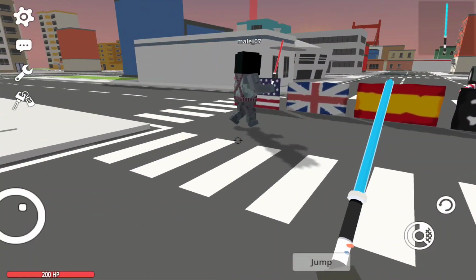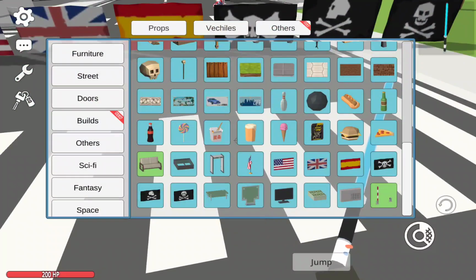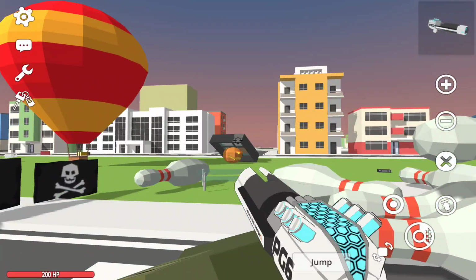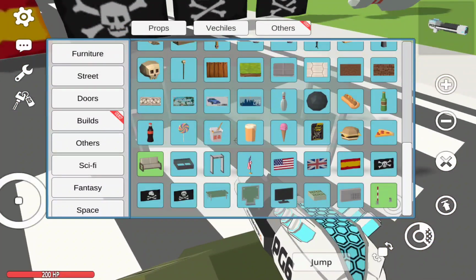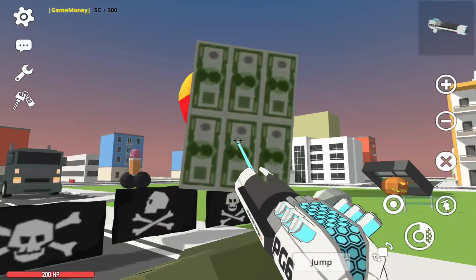All the flags randomly are Spain, which is kind of odd. And there's this glass table. I used it a lot for banks for some reason. Maybe because it's right next to money. Yeah, it's too bad they don't have this in the second game because this is a cool prop.